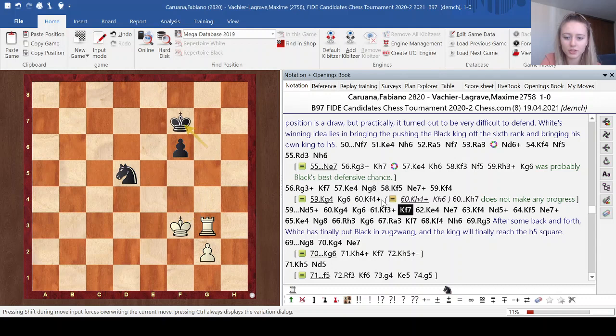And eventually, as we'll see, White shuffles around, and finally, after a few moves, White did manage to put Black into zugzwang. So now the king can finally reach the h5 square. King went to g4, and now the reason why king to g6 is not a valid defensive technique anymore is because king h4, and the king cannot go to h6 because his knight on g8 would be hanging, so he would be forced to retreat either to f7 or to h7.